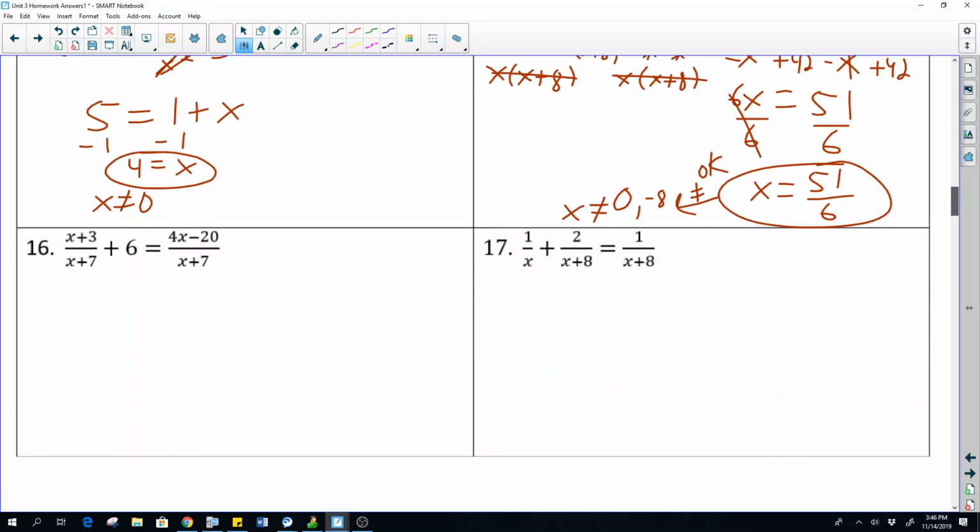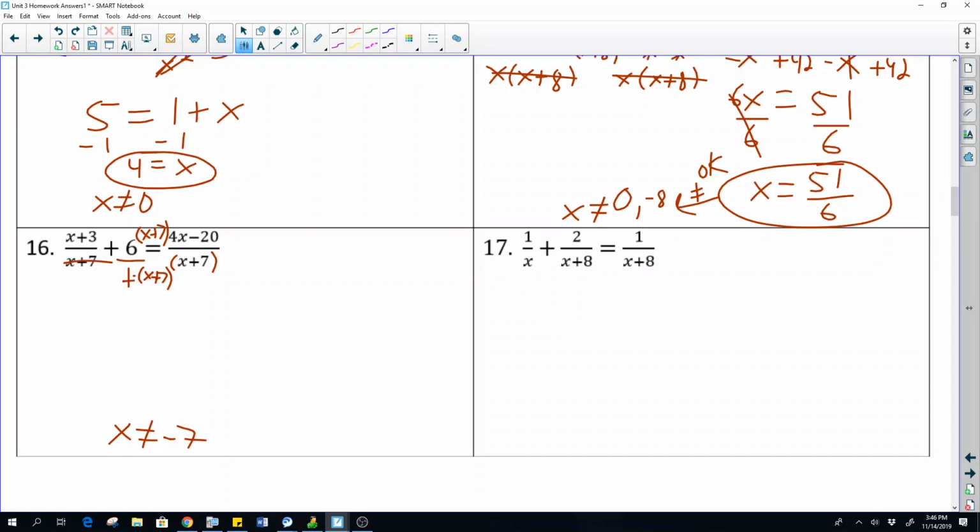What if you have one that just has a whole number, 6? How do we get a common denominator there? Do you remember? So we go ahead and divide it by what? Any whole number can be written over 1. And now we just need an x plus 7, so we times it by x plus 7. And if you times it in the bottom, you have to times it in the top. So that's going to multiply through there. So now, as long as we don't get an exclusion of negative 7, we're okay.